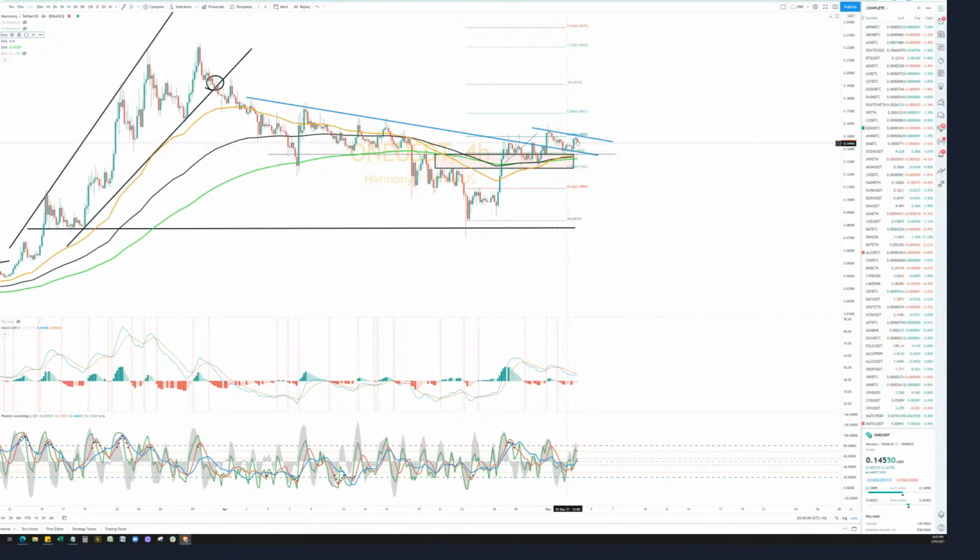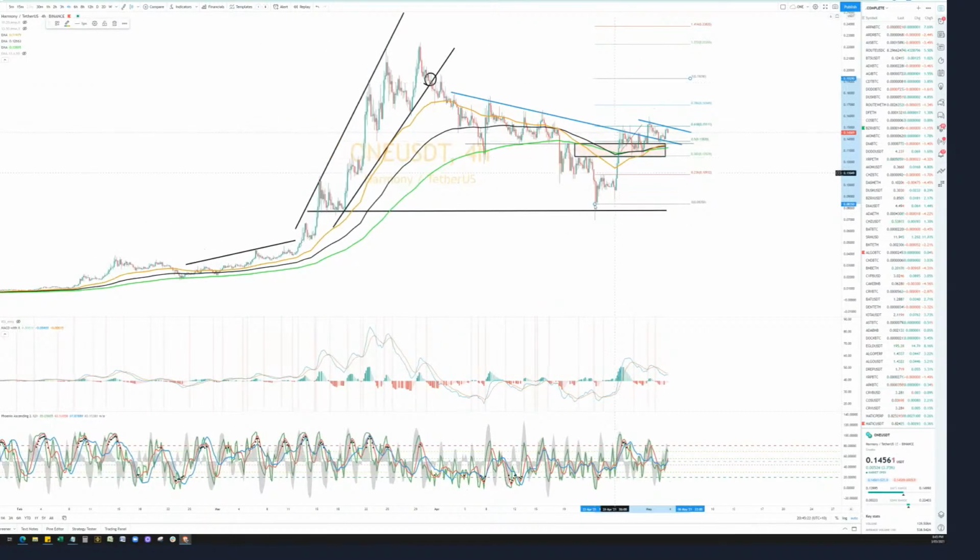So this is going to come down. This moving average will be a perfect level to buy on top of this Fibonacci level. I don't know how I got that Fibonacci level, but I did. Where did I get the Fibonacci level from? That's better. Don't know what happened there. So it's a 0.382 fib level. Heaps of moving averages at that level. So everything, and that trend line, this is a good buying position for Harmony.